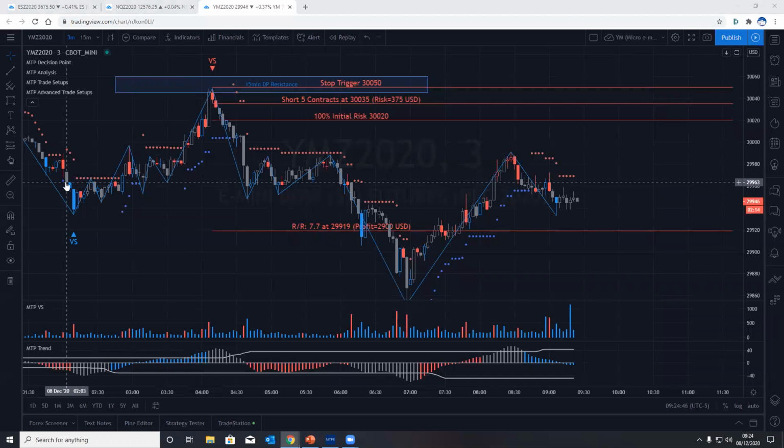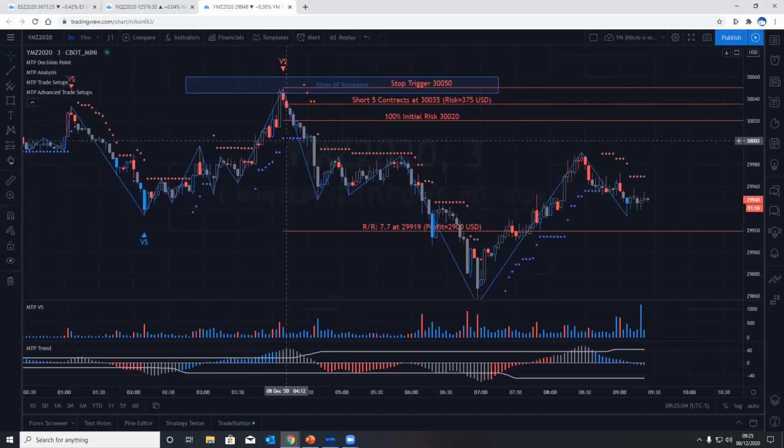Right, looks like you're all quite happy on what the VS setup is and how that unfolds. So again, if there are any questions, do drop me an email, steve@mtpredict.com, so we can go over those next week. But I did want to cover the VS setup again in more detail, just because I like to go through our main setups quite regularly, just to remind you all exactly what they are. And just remind you, my two favorite setups in MT Predictor are the Wave 3 W3 trade setup, because that has the highest profit potential for the smallest initial risk, and the VS setup, because that gets you in the direction of the professional money.